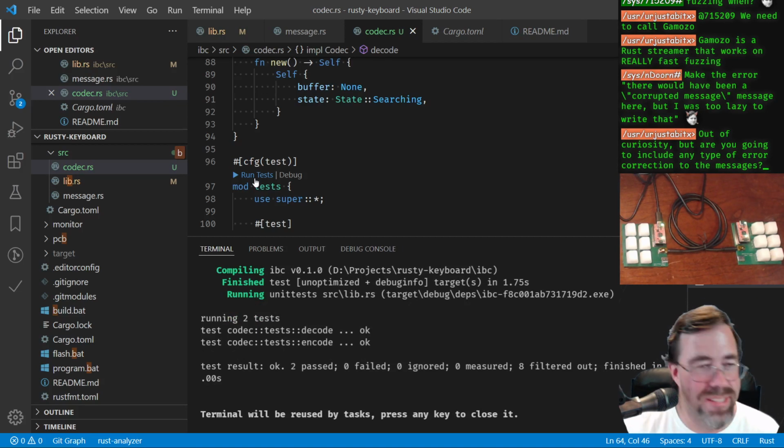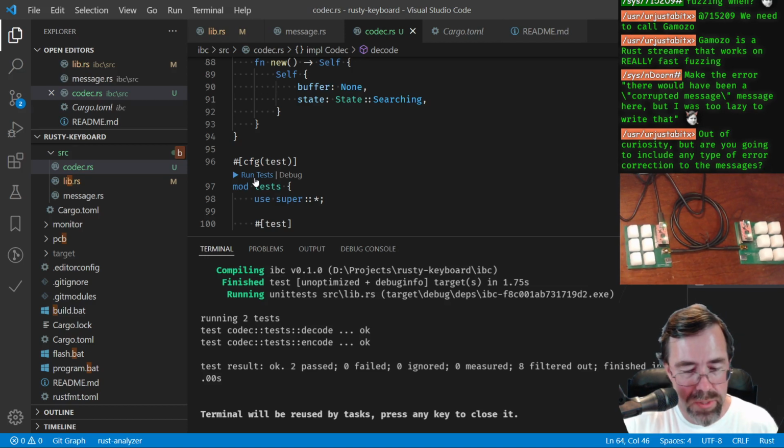Don't you love passing? Out of curiosity, are you going to include any type of error correction to the messages? I wasn't going to bother because the link between these boards is going to be pretty short. It's a fairly slow communication link. I don't expect any errors. And even if there are errors, then all I may be missing is maybe I miss a key or something. If I ever see that, then I'll rethink my decision. I haven't seen any errors yet.